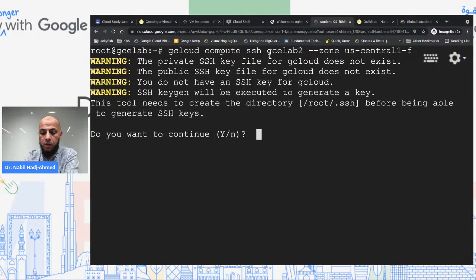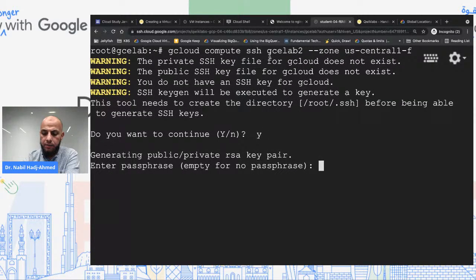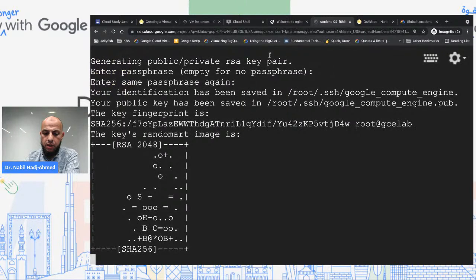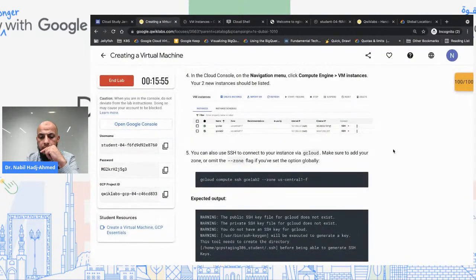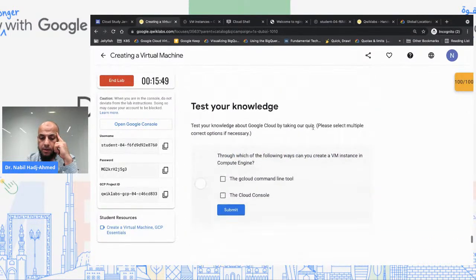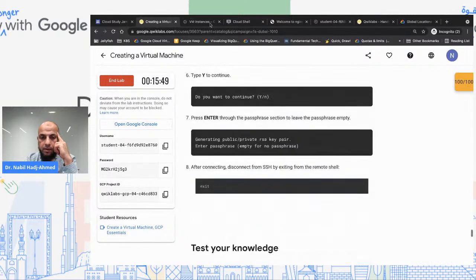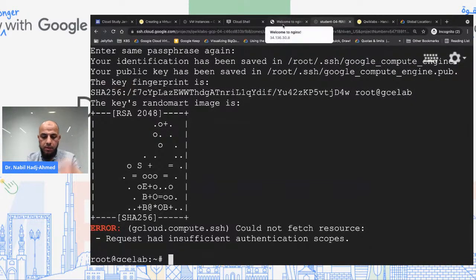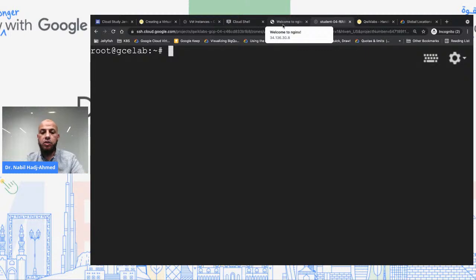So when I run that, now I am, from that virtual machine, logged into the second virtual machine without going through the Cloud Shell or SSH from the console. Okay, follow the steps. And that's it. So I've got two virtual machines, I'm connecting from one, have Nginx installed on one, and I've SSH'd from one to another without any issues.